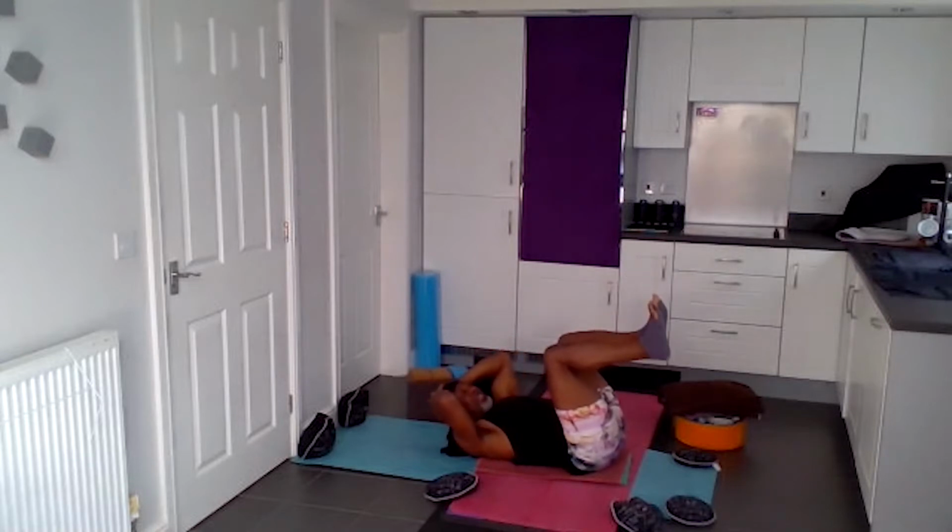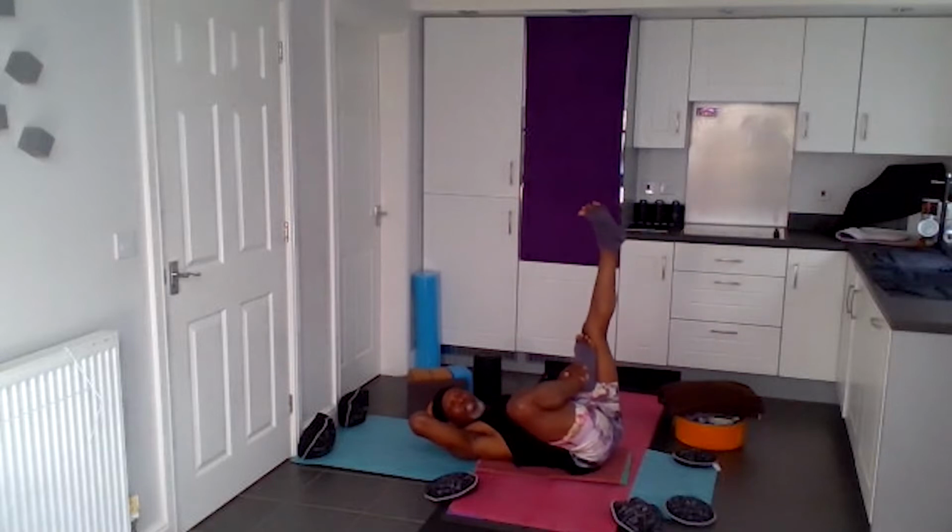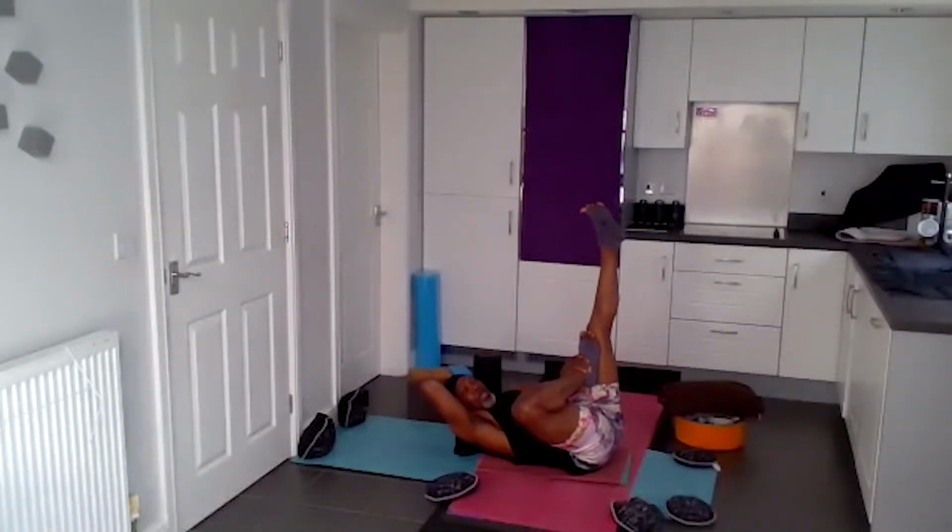Inhale, head to center, bend the knees, hold the breath. Press your lower back down. Curl tailbone up. Exhale, elbows to left knee and reach your right leg up. Place your right foot on the inside of left thigh. Press a foot against your thigh. Exhale, traction thigh out and up. Reach your right elbow up. Pull belly down.